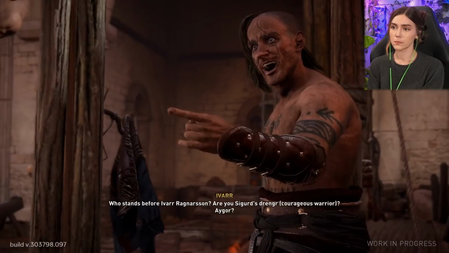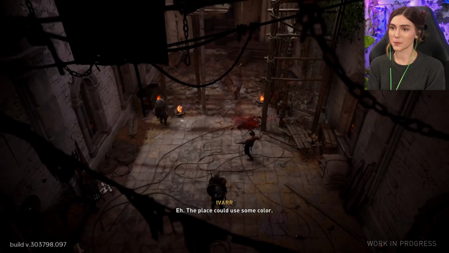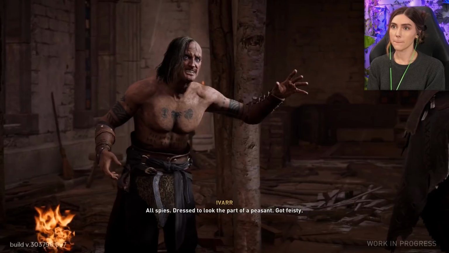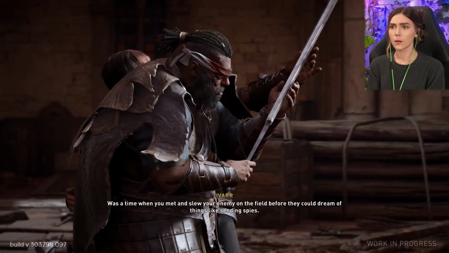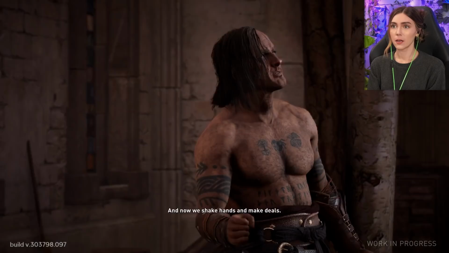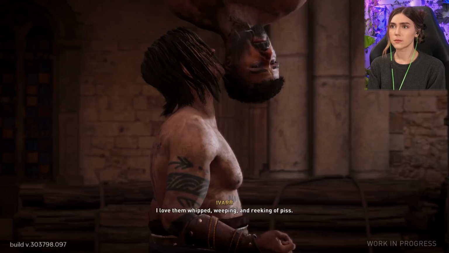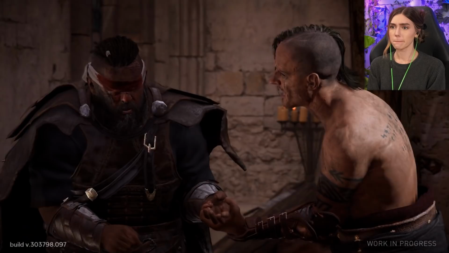Eivor! If you keep that up, we'll stain the floors. Her voice is so cool. Who are they? All spies, dressed to look the part of a peasant. Got feisty with a pitchfork, this rabid little one. Was a time when you met and slew your enemy on the field before they could dream of things like sending fires. And now we shake hands and make deals. He's weeping and got a blindfold on. So it stinks in here. Hey! Good boy. Okay.